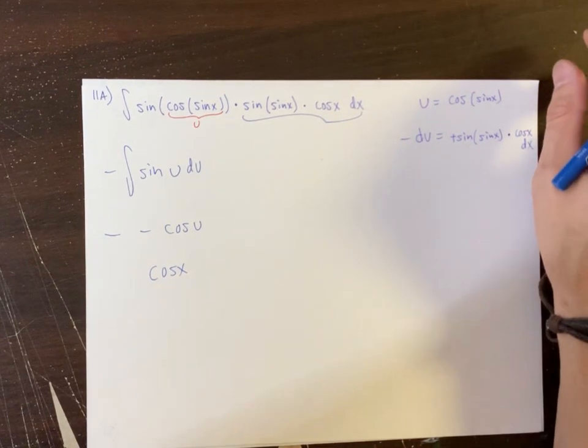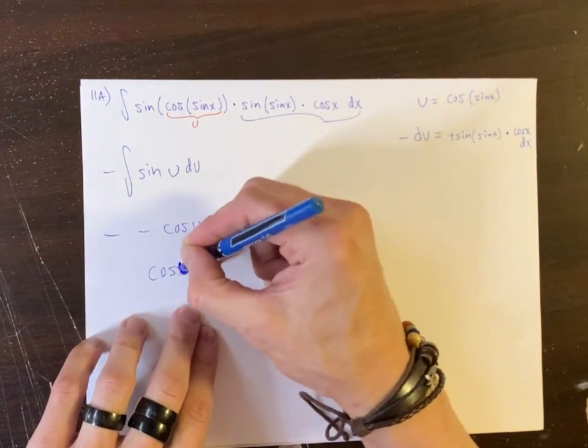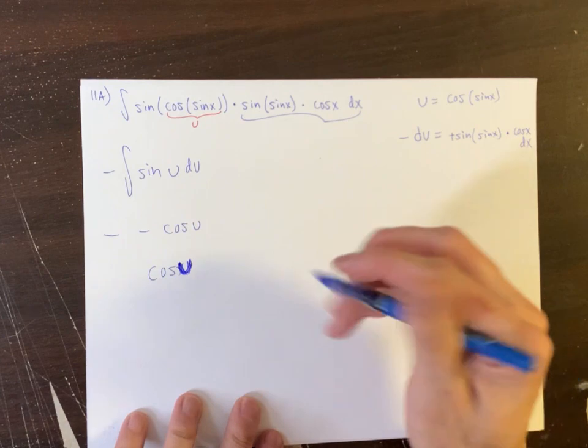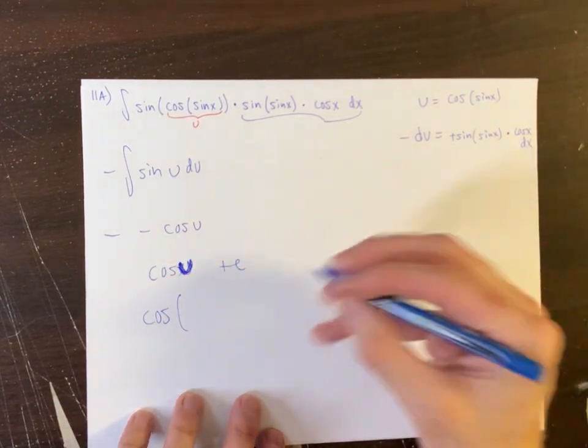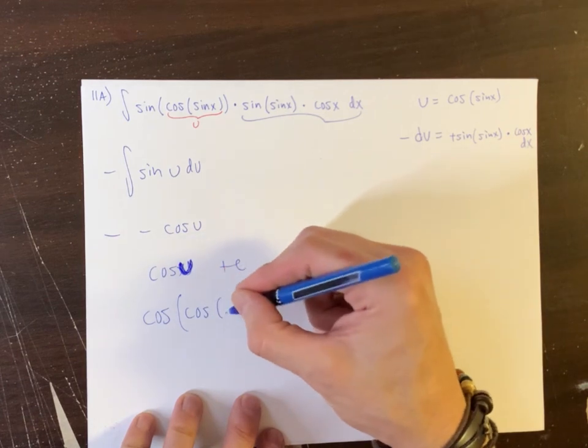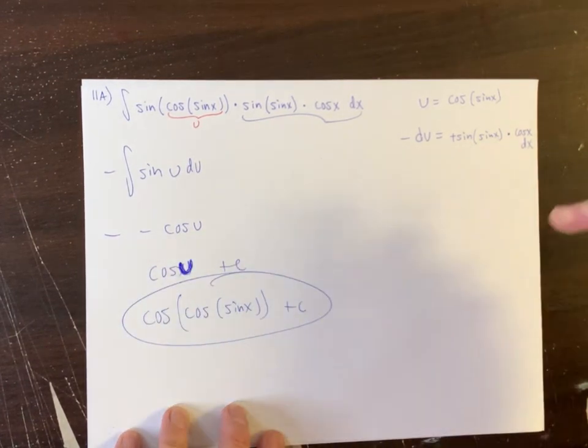And now what? Let's see. Now, well, it's still u, Mr. Lee. It's still a u. But now we can drop in u into there. Put your plus c. So final answer, cosine of sine of x, close two doors, plus c.